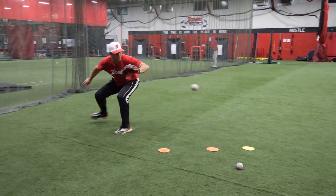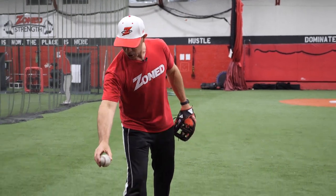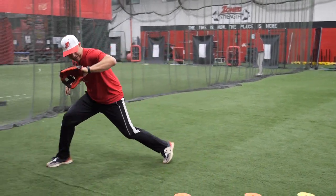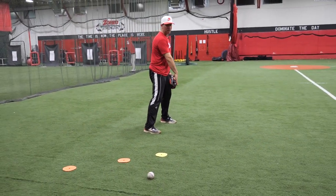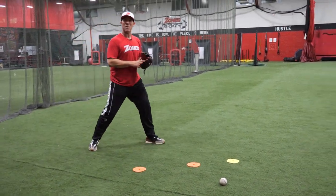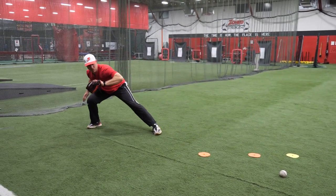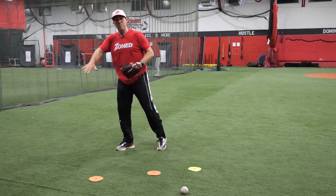In this backhand drill, we're going to talk about that ball that forces us back. We're trying to get some depth and get behind the ball — it's a ball that's hit and almost going to bounce right about there. I'm going to get into my prep step, recognize the ball going this way, and try to beat the ball where it's going. I can either field it open or field it closed. You notice how I turned that ball into a long hop — if I had shot straight across, it becomes an in-between hop and I'd probably miss it. So I'm prep stepping, seeing it, fielding the ball, and making a throw. That's the drop step backhand — we're going back, fielding it, and making a good hard throw to first base.